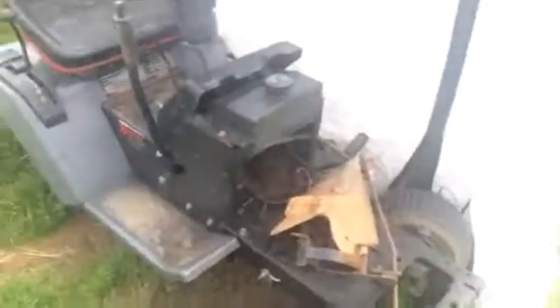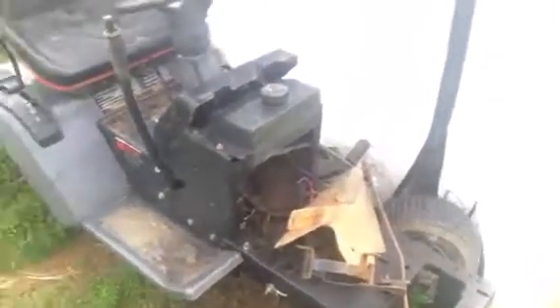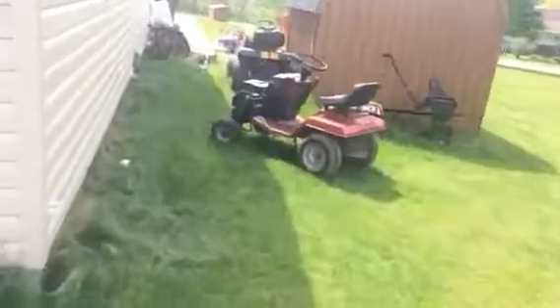The guy who had it — a mouse built a nest up in the shroud and it overheated. So when it was cold it would burn oil, but other than that it ran great. So I sold it for $60. The back tires didn't hold air for more than about 15 minutes. As for these two over here, I've been trying to sell them but nobody seems to want them.